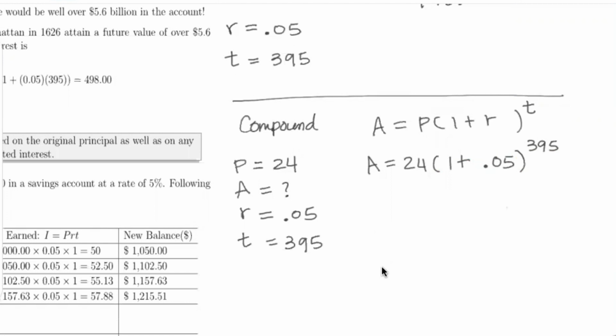So let's do it in one step. You type 24, open parentheses, 1 plus 0.05, close parentheses. This is what we have so far. Can you see my screen? How did we get the parentheses again? Don't you have a parenthesis key right there? You see that? All right, thank you.